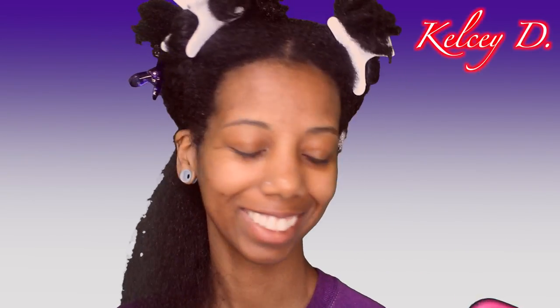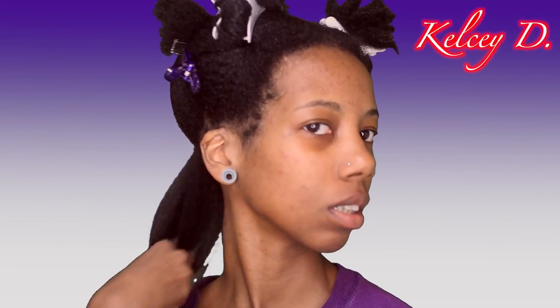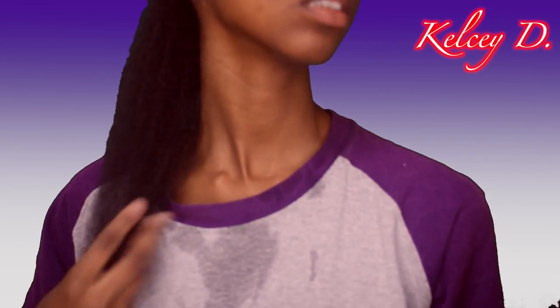Okay, so I think that section is finally dry, and it got my hair really straight. Do you see this? Do you see this? Oh my gosh. Like, it's really straight. Looks like I need my inch trim.